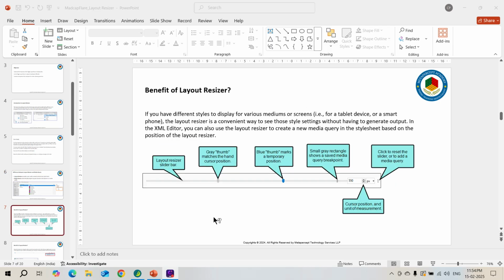You might say, okay, why can't I go directly to media query and start working there? Why not? In order to work on media queries, you need to be familiar with standard CSS. Whereas if you work on the layout resizer, you can manually adjust it, or you could just enter the value directly in the layout resizer text box and choose various types of units of measurement, whichever you are comfortable with.